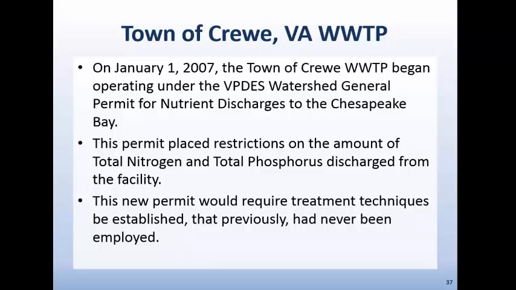The plant as it is, and it's a suspended growth process, an oxidation ditch plant, was built in 1996. And the nutrient limit strategy wasn't really established until 2005. So as designed and built, our facility didn't have nutrient reduction with regards to structures, equipment, controls, anything beyond the nitrification process.